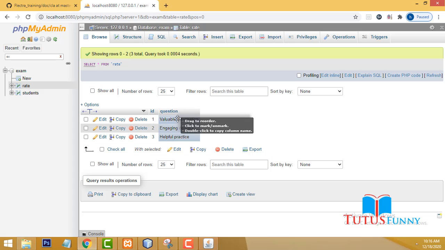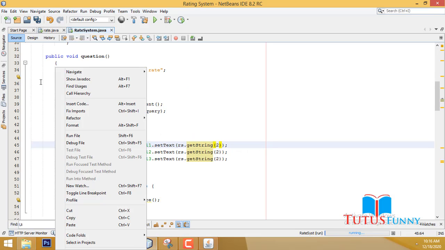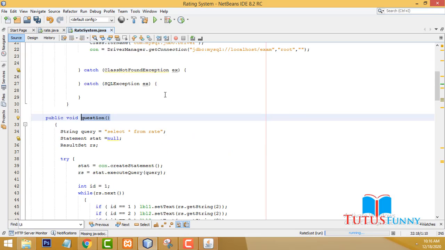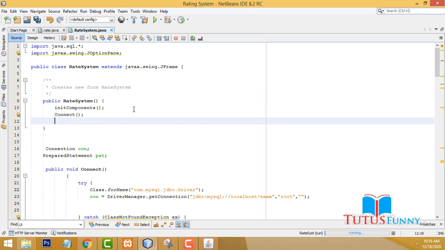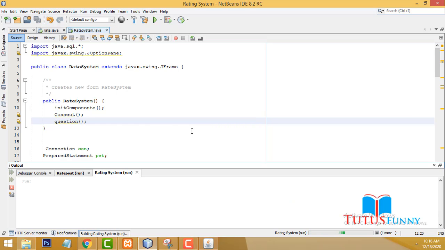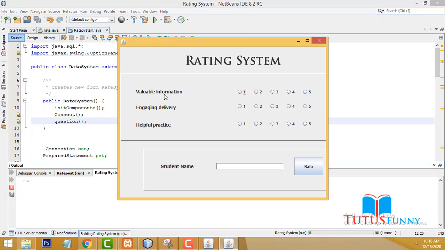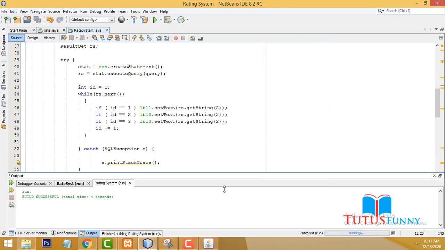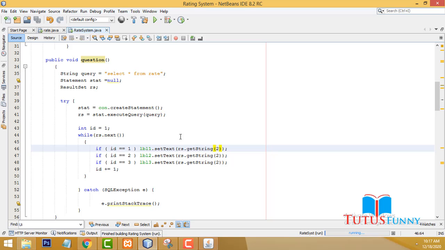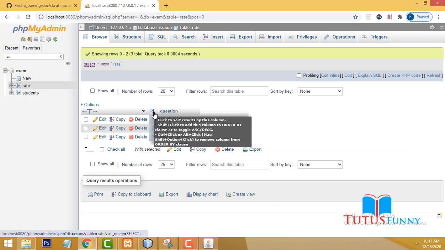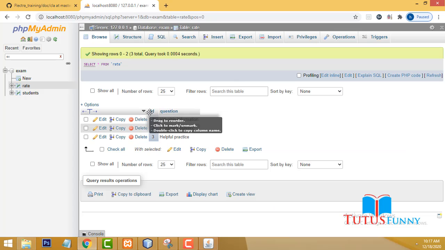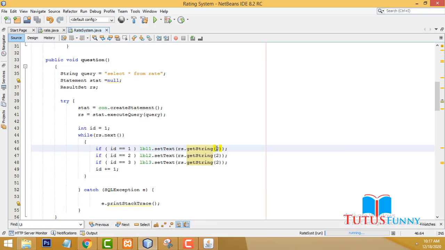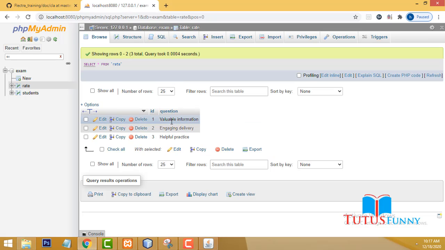Right, now first we execute the query and check. Control C to copy this one, put it here, and see whether it's working fine or not. When the page is loaded, the question will be loaded. It's loaded successfully. This 2 means what is the database field. This is the 0 position, this is the 1 position, sorry, this is the 2 position. That's how we have set it here, so we have to put 2 here.